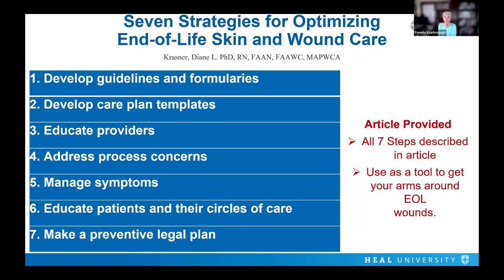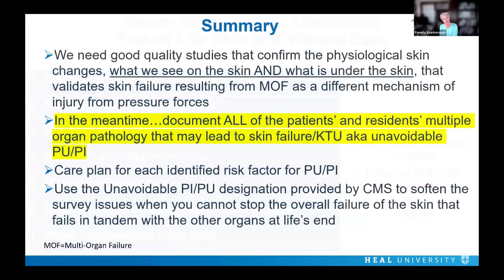This is a wonderful document from Dr. Diane Krasner that I have permission to share with you, relating the 7 strategies for optimizing the end-of-life skin and wound care. And it talks about how to talk to the family, how to educate providers, how to manage symptoms. So this might be an article that you would like to use and share with your people that you know.